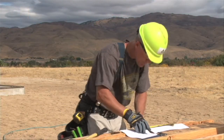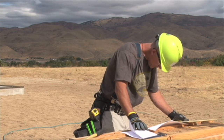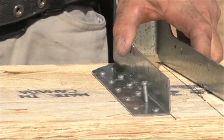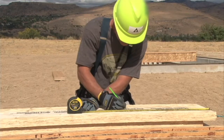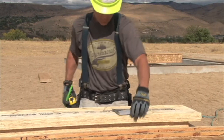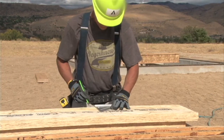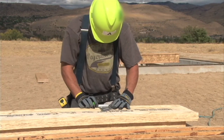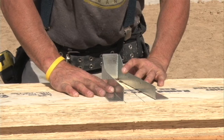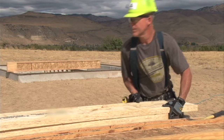One thing that's really important when you're installing hangers is to dimension out the hanger locations first. That's especially true when the hangers require a large number of nails like we have here. One easy way to do this is to draw two lines at each hanger location. That way you can be sure that the hanger openings are the right width for the TJI joist or header. In this case, they are 1 3/4 inch, which is the width of the single ply header that we're installing. So square up and make two marks, then you'll know where to place both sides of the hanger.